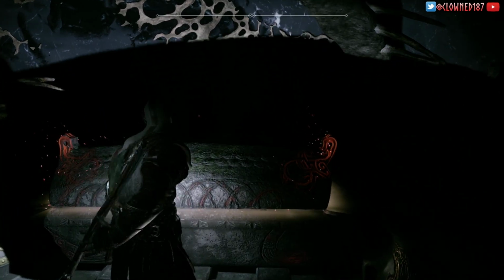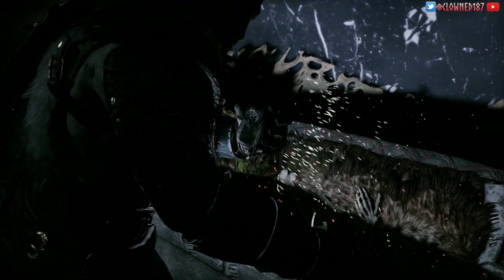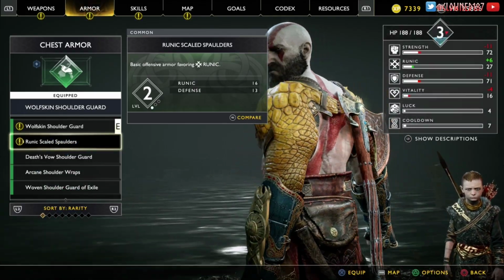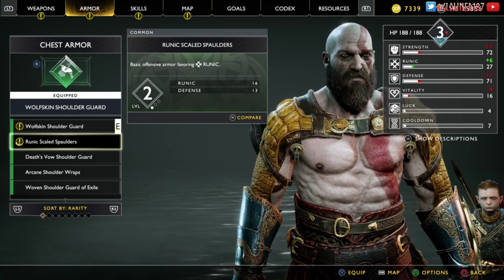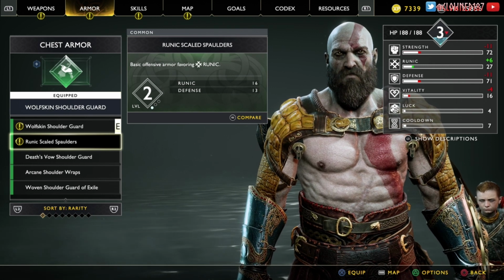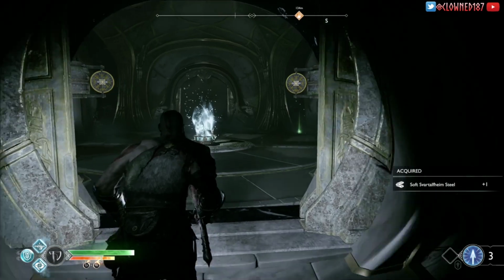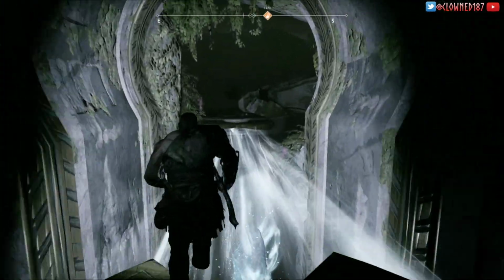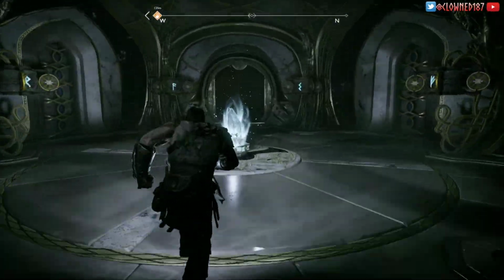And in here, we got our final piece to the runic set that we've been picking up as we're going around. Not the greatest looking, but if you're doing a runic build, very, very good start set. All right. That's everything over here. We have one more thing to grab on the way back, and we need the blue crystal again. Almost forgot about that.